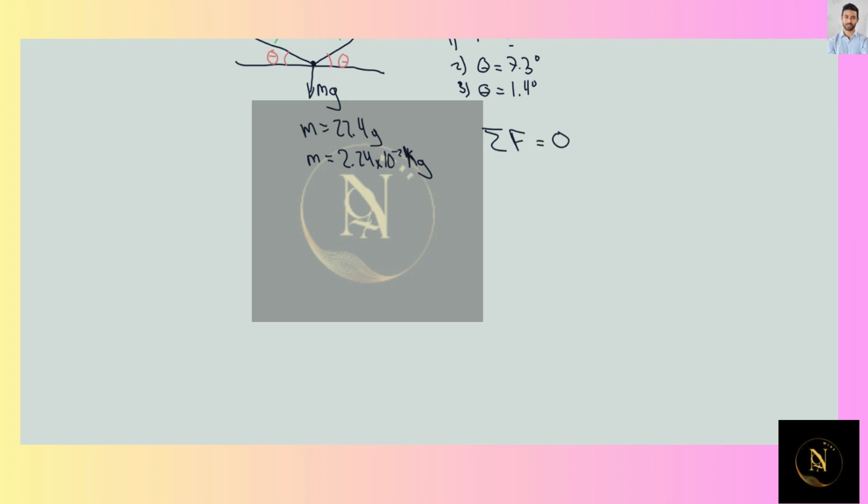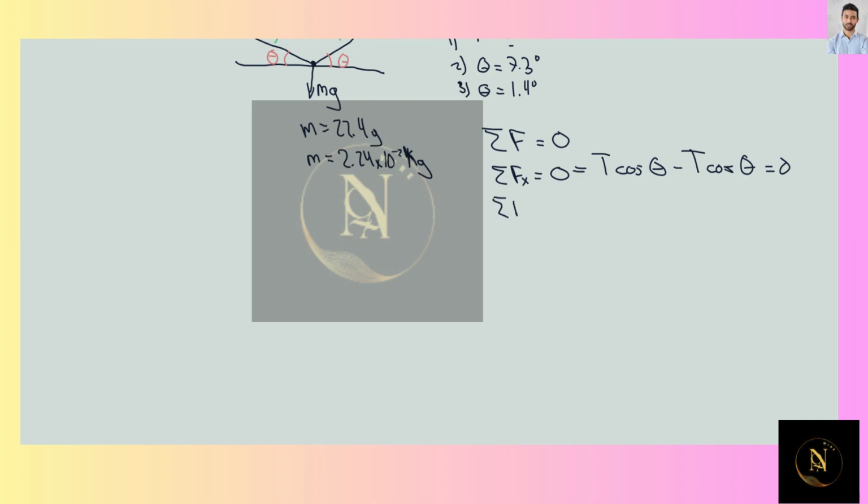the sum of the forces needs to be equal to 0. So the sum of the forces in x is always going to be equal to 0, because regardless, this is going to be equal to 2T times cosine of theta minus T times cosine of theta. So regardless of the angle that we're going to have, this is always going to be equal to 0.